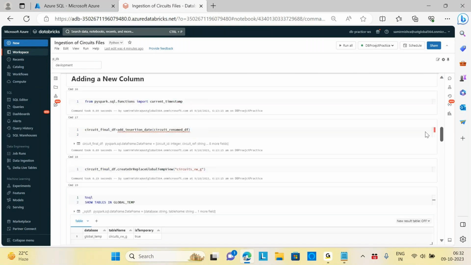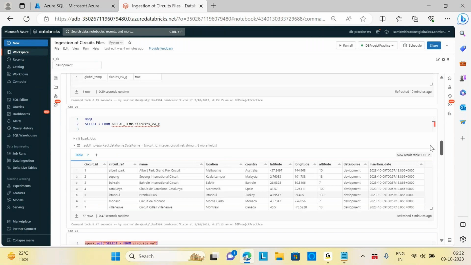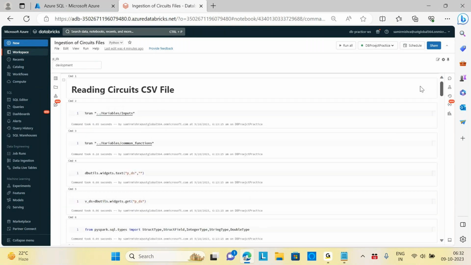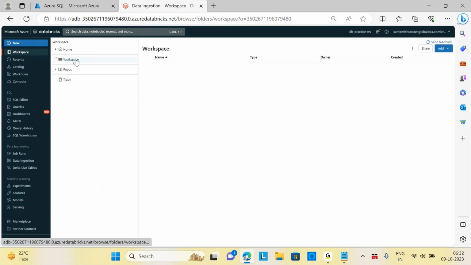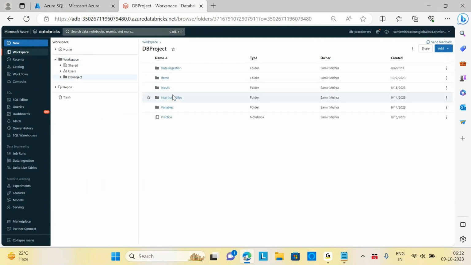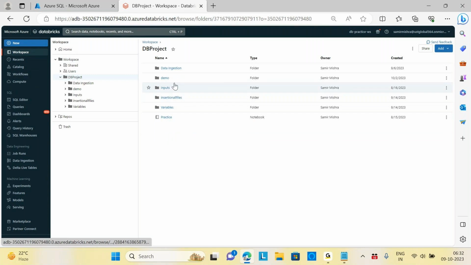Mount points are, just hold on. What are the mount points we have in our total curriculum here? Do you have any idea on this? Just hold on. Yes, to read the data from the Azure Data Lake Storage. That was not the question. I was asking what the mount point I have is.